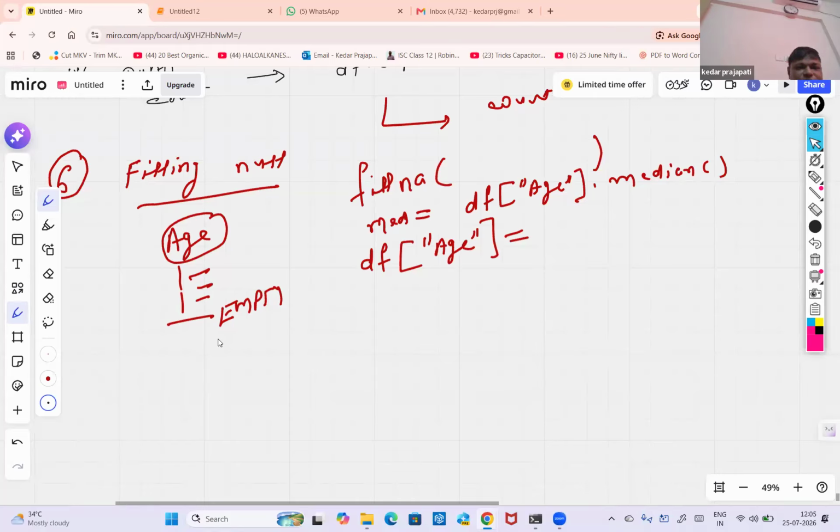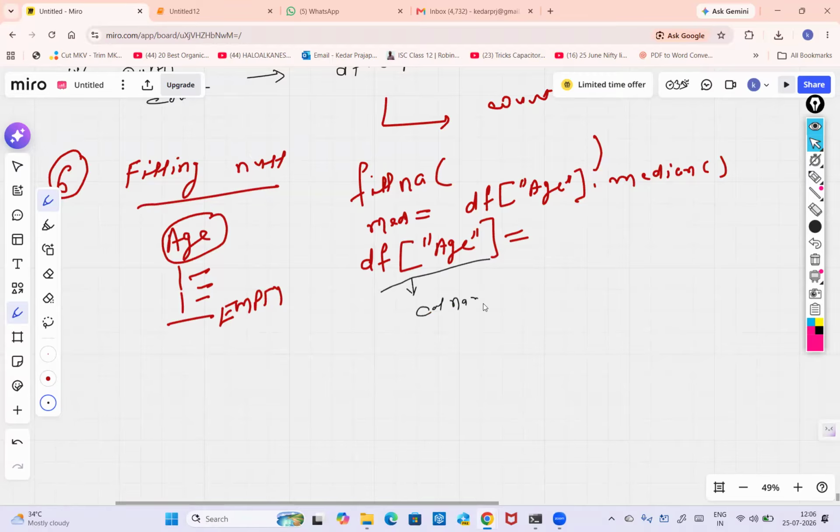Now, as I said, I'll be writing here in df.age. What am I going to write? You'll be writing the same. The operation can only be performed on column names. This will give the column name. So this fillna will be applied on a column name.